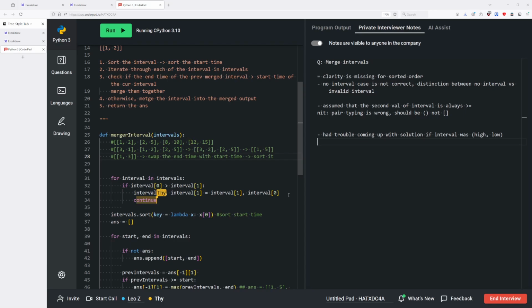We swap them and then we continue. In this case, we swap.